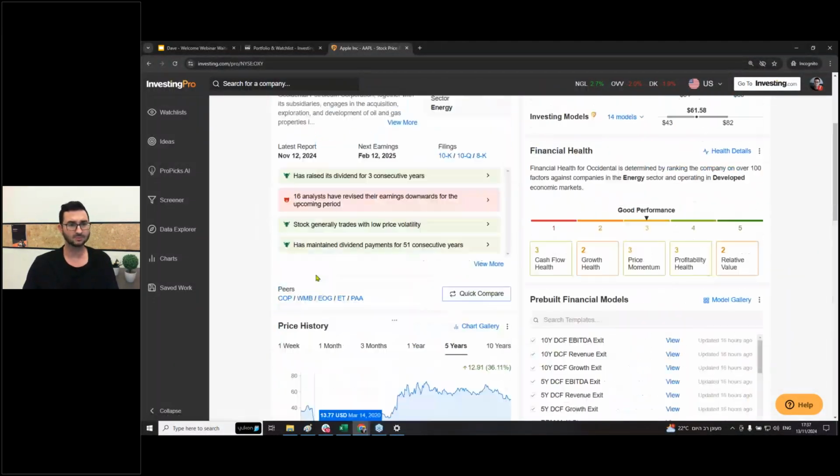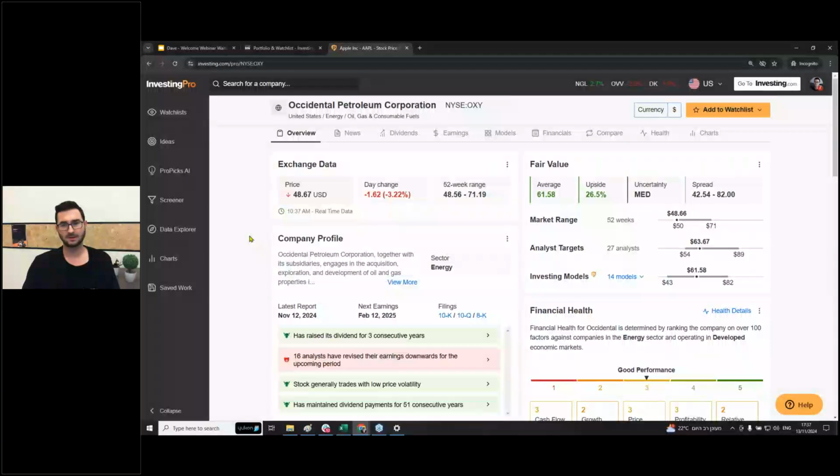So this is a really awesome hub to be able to start your due diligence process where, as a starting point, at least you have the ability to have flags raised for you about any equity across the globe. And if something looks interesting to you, you can then use these flags as a starting point in order to drill down deeper as part of your due diligence process.